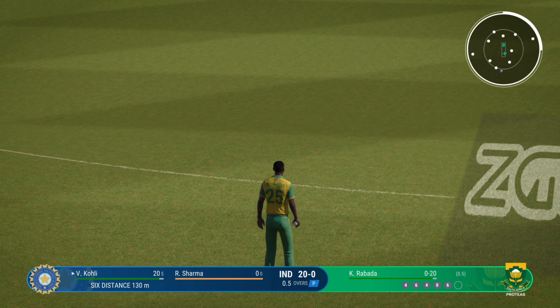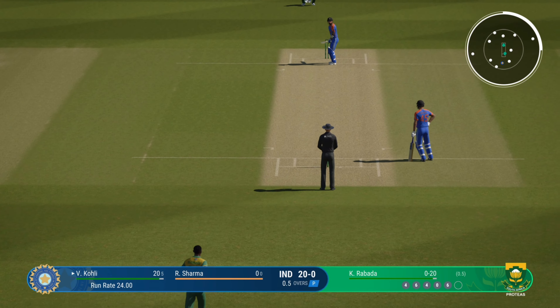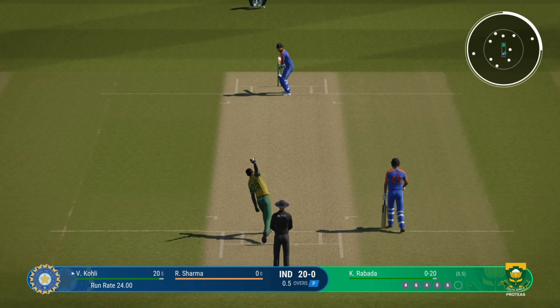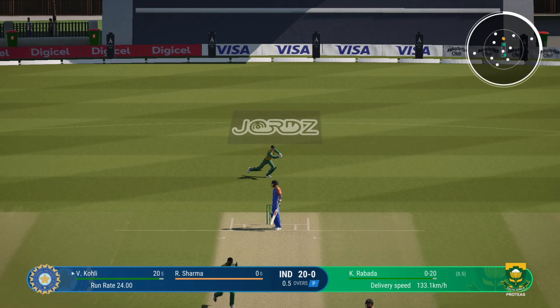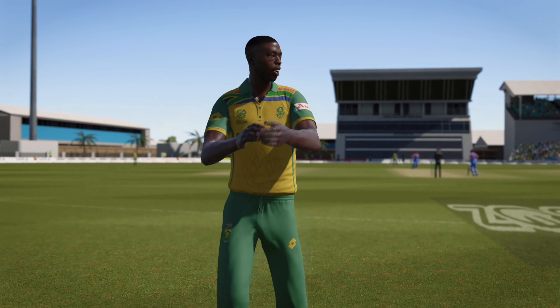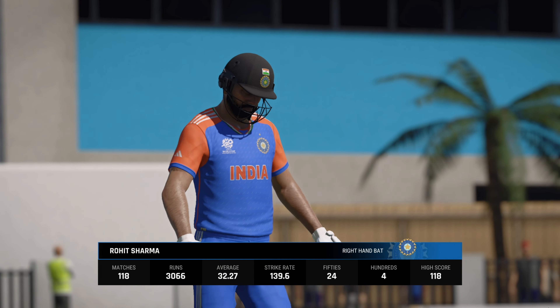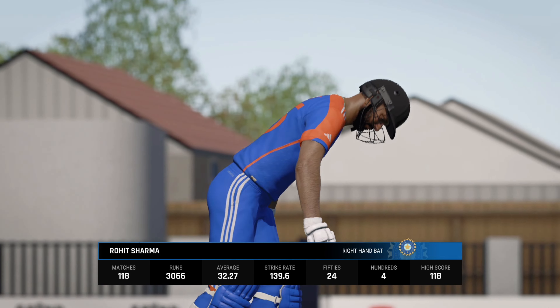Always difficult to focus after what happened last ball, but you've just got to stay positive. I believe the wicket's going to come. Finds the fielder with that shot — that was a struggle, getting smacked all over the park. End of the first, and an exceptional start. Some big shots early on — can build some momentum easily off that over.